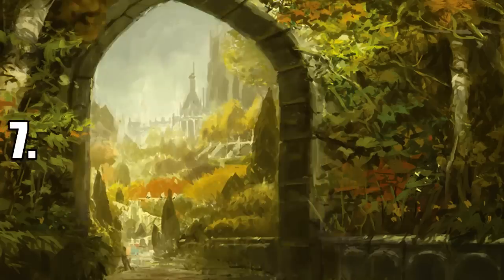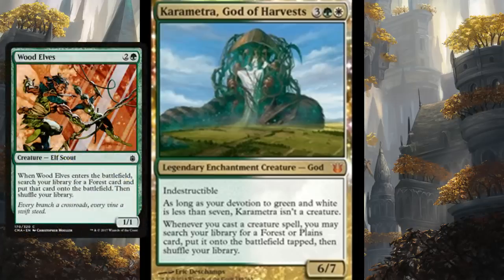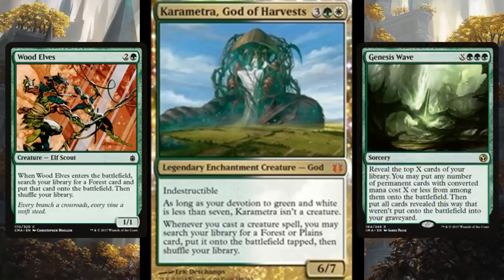In number 7, we have one of my personal favorite commander options, Karametra, God of Harvest. This is a deck that you want to build that is all about lands, getting land drops whenever you cast creatures. Let's say you have things like Farhaven Elf, Wood Elves, creatures that already get you lands from your deck. You're just getting 2 lands per one of these creatures. All you really need are good mana sinks, X-costed spells, maybe a Genesis Wave, because the deck is crazy. It's so easy to get a ton of lands.